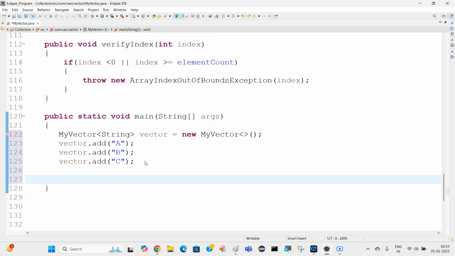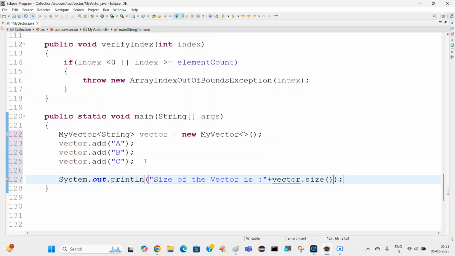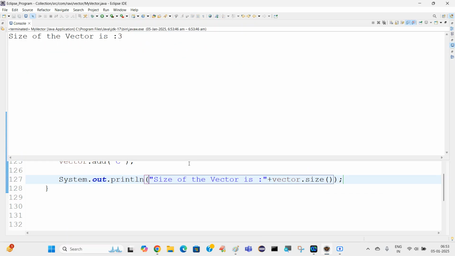Okay. First check the size and capacity. So sys out, size of the vector is plus vector.size. Look at what is the size. Size of the vector is 3.